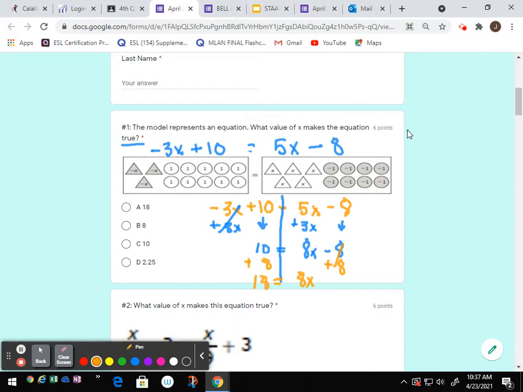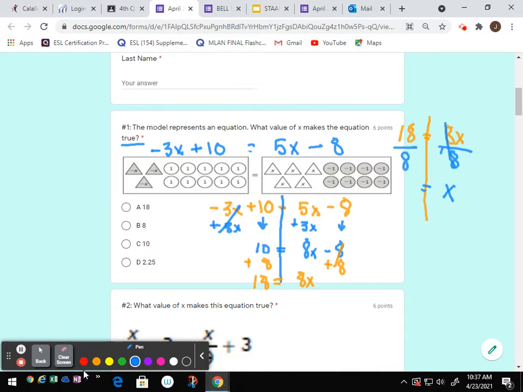All right, so I'm going to rewrite it up here. We have 18 equals 8x, and we have our line, okay? Now, we want to get x all by itself, okay? And we see that this 8 is being multiplied to the x, so what we're going to do is divide by 8. If we divide by 8, the two 8's cancel out, so all we're left with now is x is equal to, and if we divide by 8 here, we have to divide by 8 over here, okay?